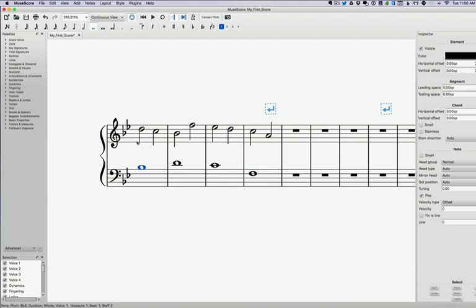Because of this, we now have a lot more things that can go wrong and a lot more options. We have increased places that we can make a parallel fifth or octave. We also have the ability now to use passing tones, meaning tones not in the chord. So check this out. Because we're doing two notes, let's look at this note for a second. This note has to make sense between here and here and here. So the relationship here has to work between the notes that come before it and after it, and also between the note that's sounding underneath it and the note that's sounding next. So we can't have parallels, hidden or otherwise, happening there.